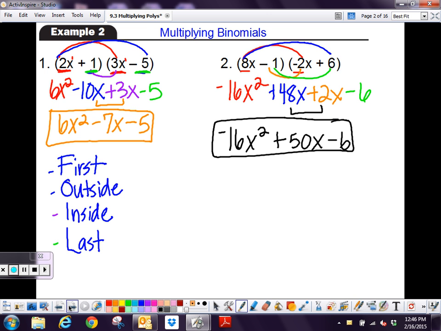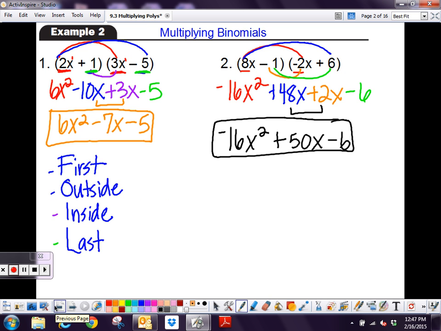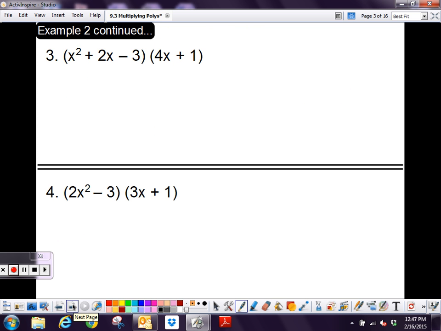Okay, so that's when we multiply a binomial times a binomial. What we're going to look at now is when it gets a little more complicated. We have a trinomial times a binomial. So you cannot use FOIL because you don't have 4 different things to do. We're actually going to have 6 things to do. What we just did on FOIL was we took each term. On the first one, we took that 2x and distributed it to both terms in the second group. Then we took the 1 and distributed it to both terms in the second group. So that's what we need to do here.